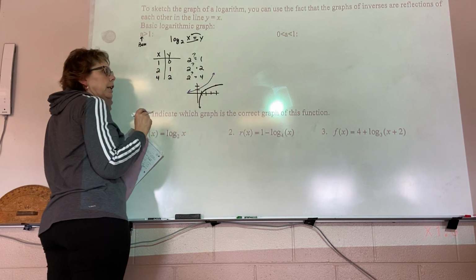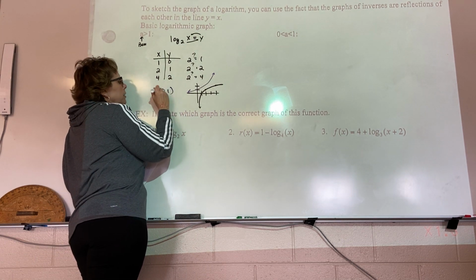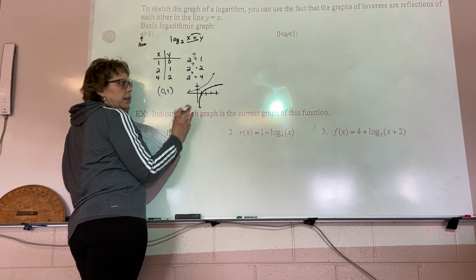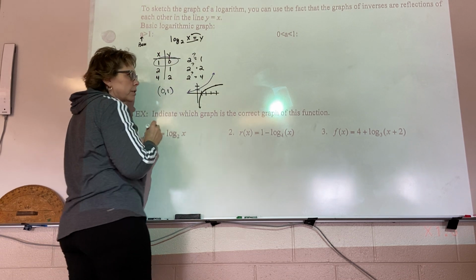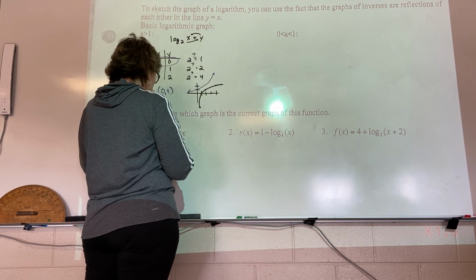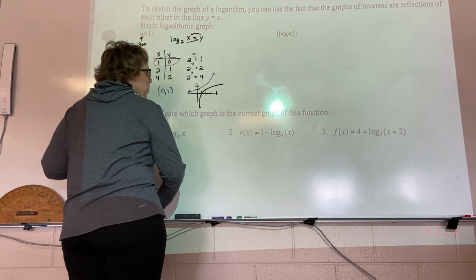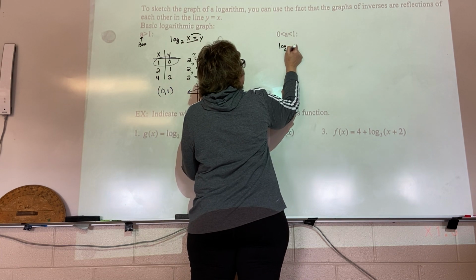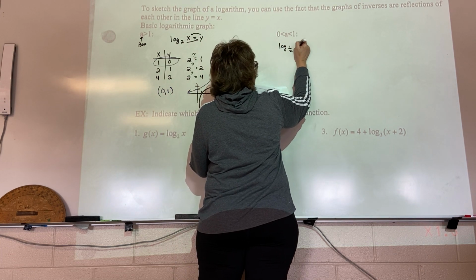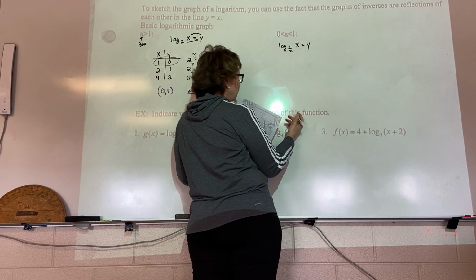And remember, in exponential functions, we always crossed at the coordinate (0, 1), if I didn't do any movement. Well, guess what? These are inverses. The logarithm crosses at (1, 0). All right? And then the opposite is, what if the base is a fraction? In other words, log base 1/2 of x. What would that give me as a graph?